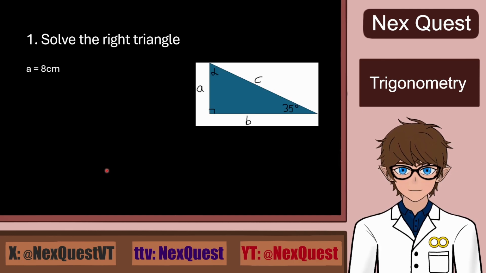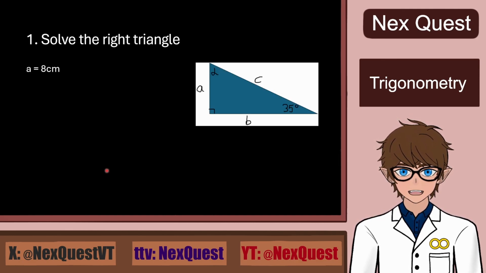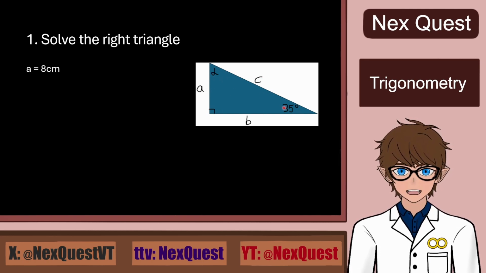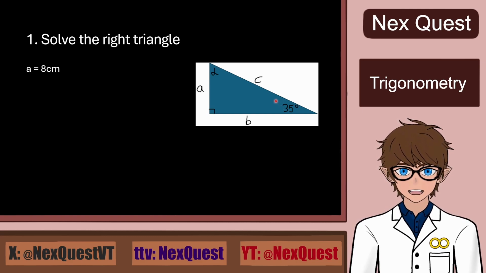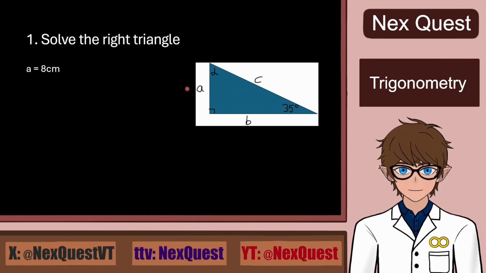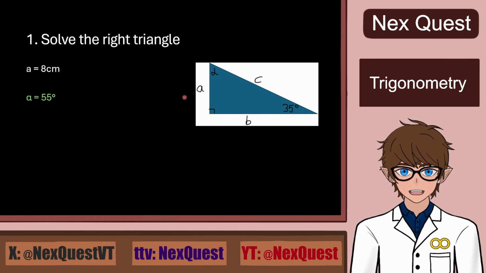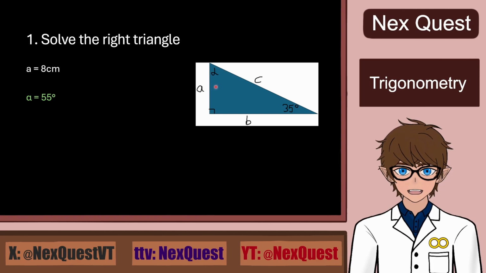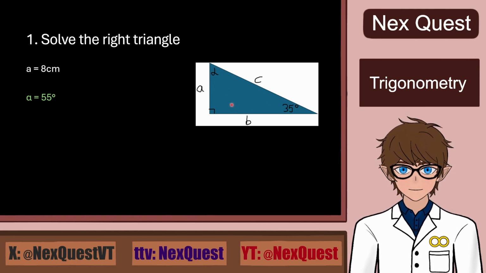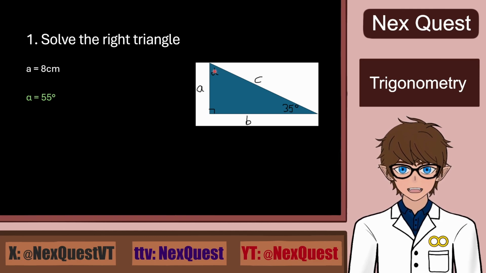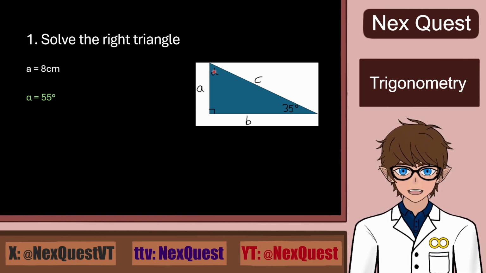For our first one, we had to solve the right triangle, which means we had to solve for all variables, so a, b, c, and alpha. We know that our angle, let's call it theta, is 35 degrees, and the opposite side is 8 centimeters. I would recommend solving the third angle first, so 180 degrees minus 35 minus 90 is 55, which is 55 degrees for alpha. Now that we have all the angles, we can figure out the ratios, which is the only thing that we can kind of do for what we're given.